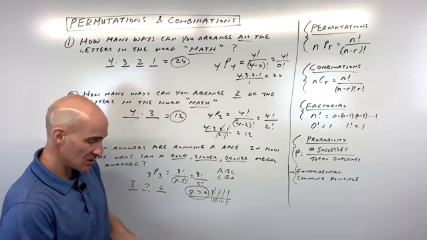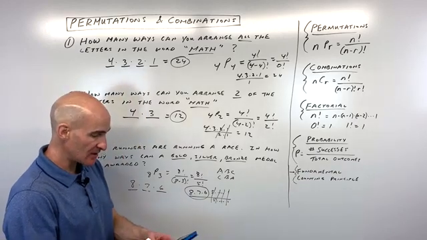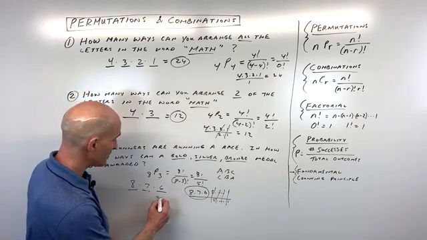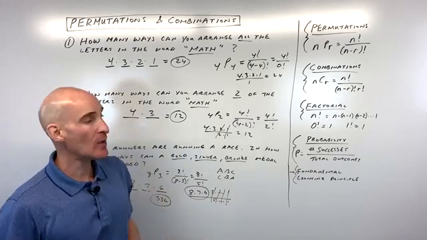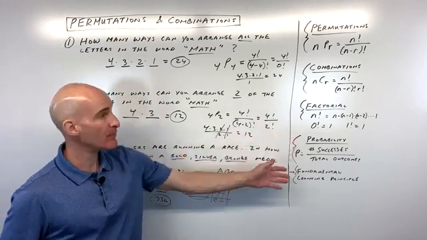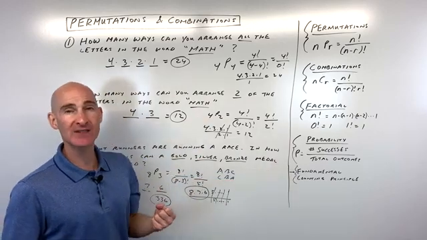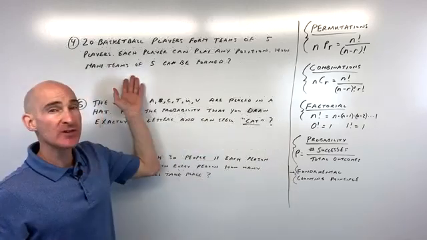And just in case you're doing this on your own, let's get an answer here. That's 336 different ways or outcomes. So we haven't gotten into any probability problems yet, but here we're just talking about the number of possible outcomes. Okay, number 4, see if you can do this one.